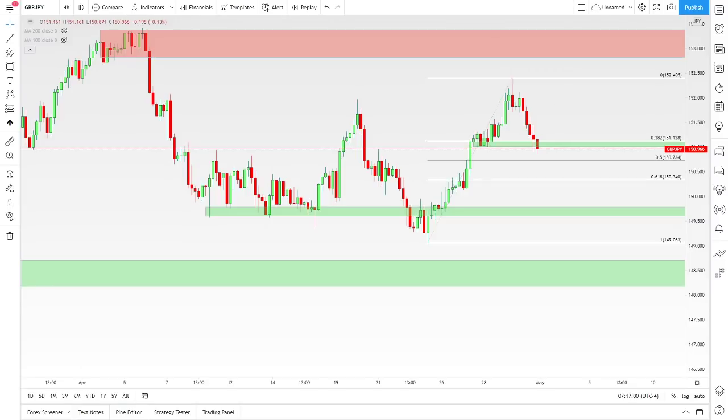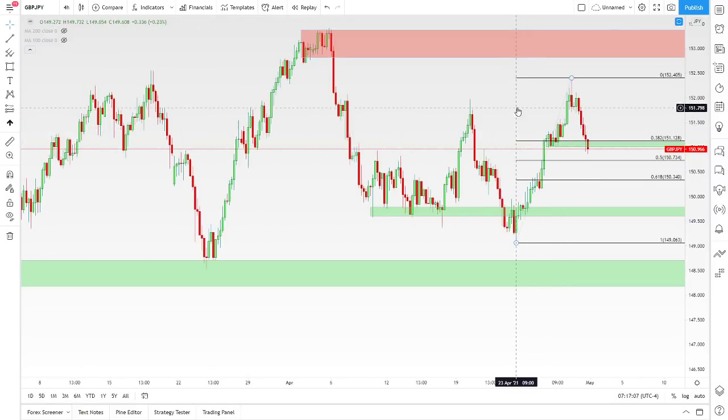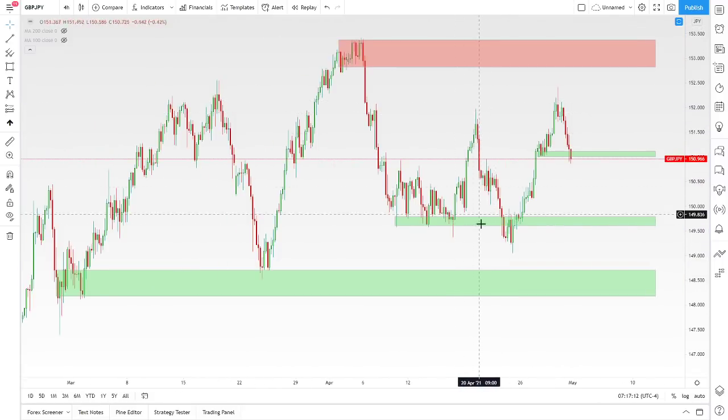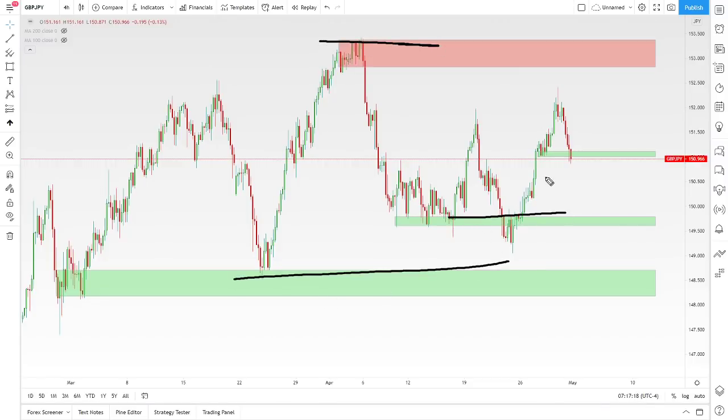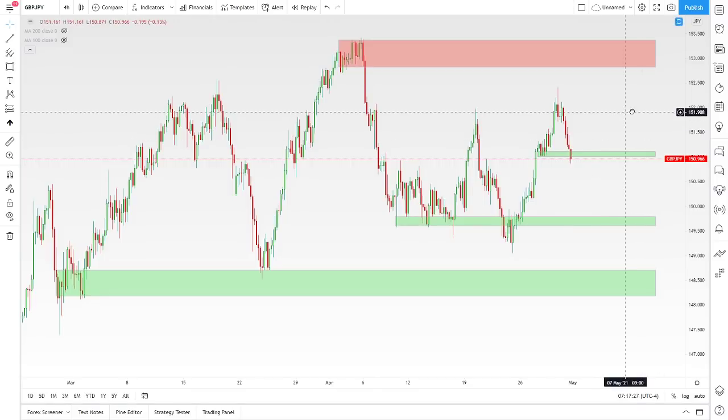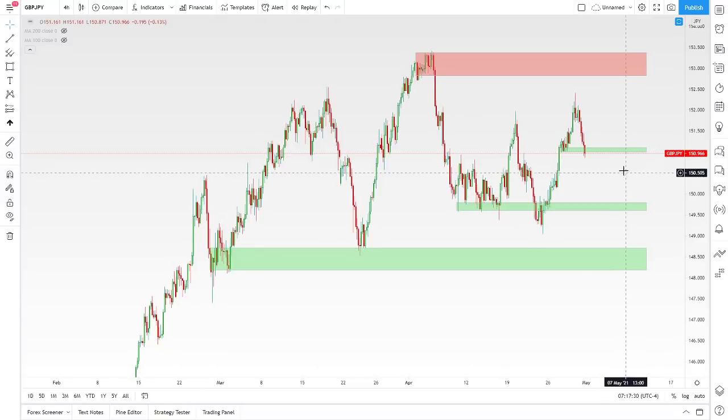Going into the week, I think that there are some renewed opportunities for pound yen bullishness somewhere along the way. I'm not going to rush to conclusions because we are sort of in a limbo spot — we're not at the extreme highs, we're not at the extreme lows yet. But if price gives us a chance to get long here somewhere during the next week, maybe there's some opportunity for bullishness on the pound. I think there's upside for the pound going into the next several weeks to months.